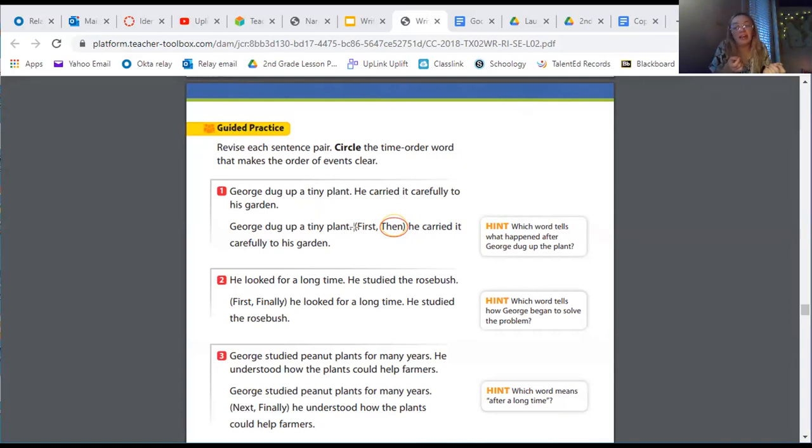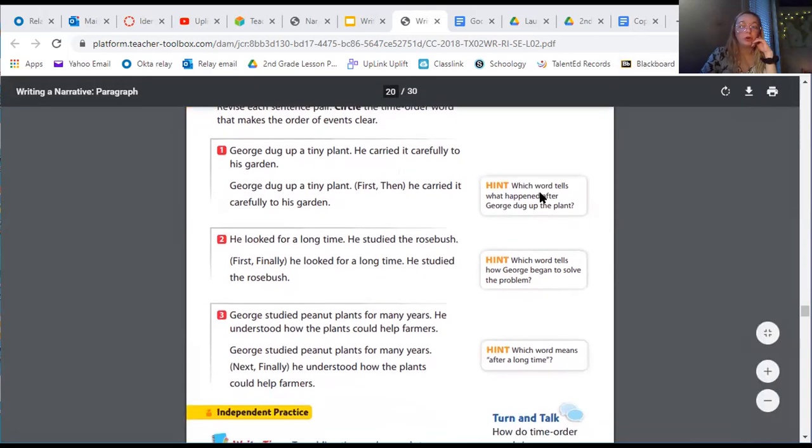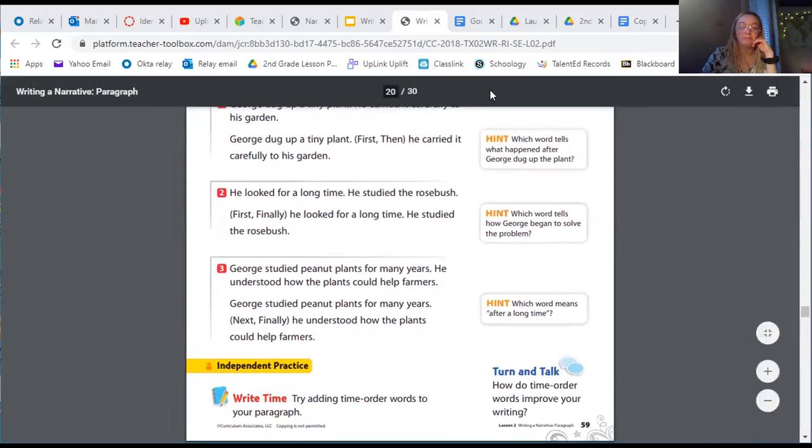You can't carry a plant if you haven't dug it up yet. Okay, so we've done the first one together. I want you to take some time, pause your video, and go through and complete numbers 2 and 3 on your own. And then we will go over it together.